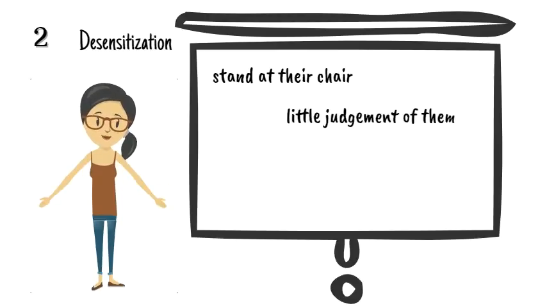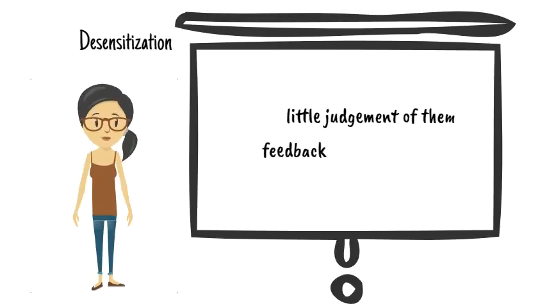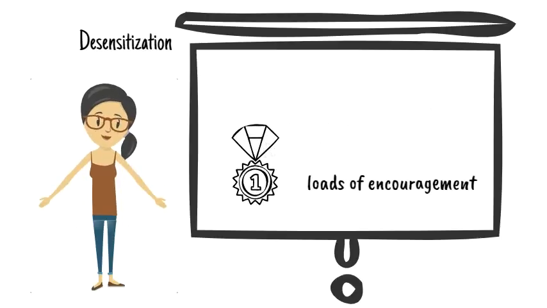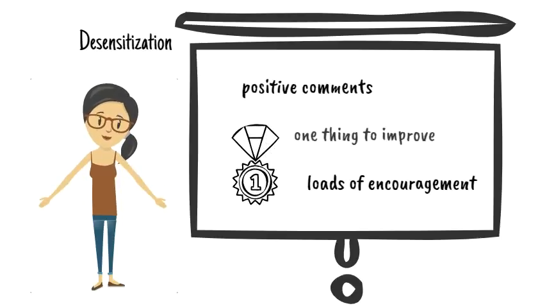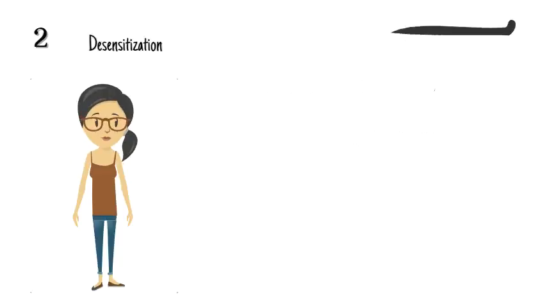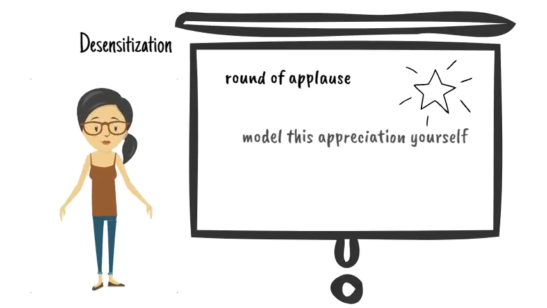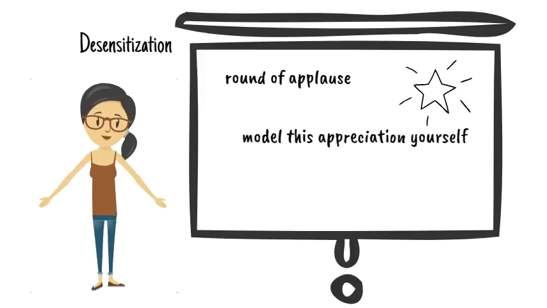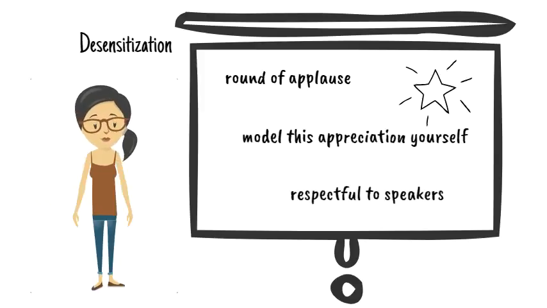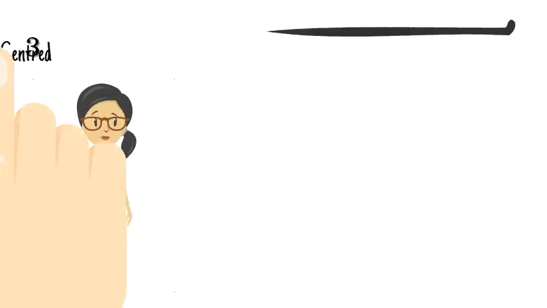Give feedback to students trying to overcome their fears. Loads of encouragement and positive comments, and one thing to improve next time. Encourage your class to give a round of applause for every instance of public speaking or front of classroom presentation. Model this appreciation yourself and remind students that audiences have a role to play in being respectful to speakers.